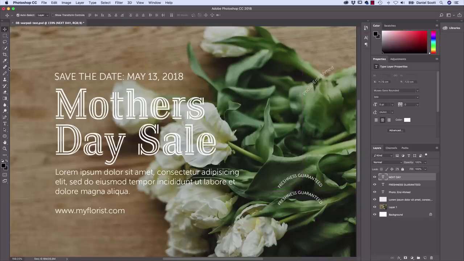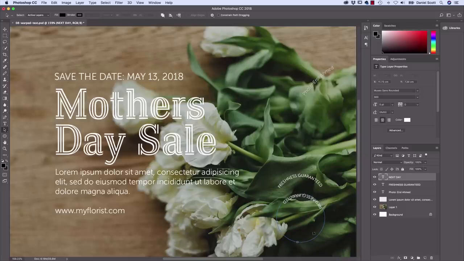So let's grab the type tool. And like before, if I click in there, remember I can drag this so it flips upside down. So where are you? Not using the text tool, that doesn't work. I'll leave that in there because you'll probably do the same thing. Grab the direct selection tool over here, the black arrow, and then click, hold and drag and flip it over to the other side.